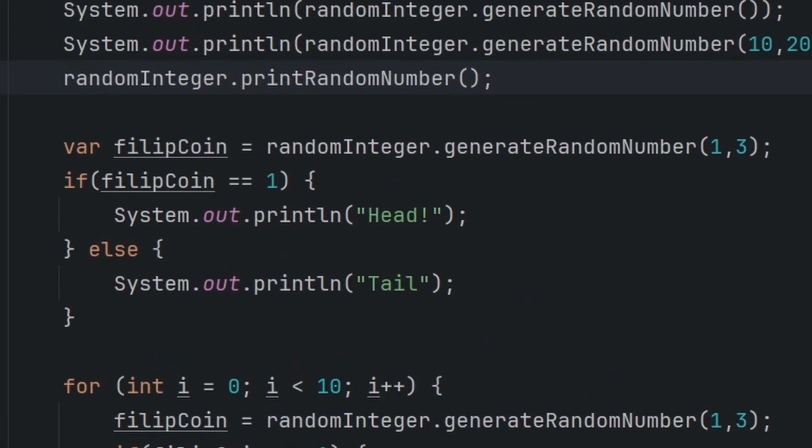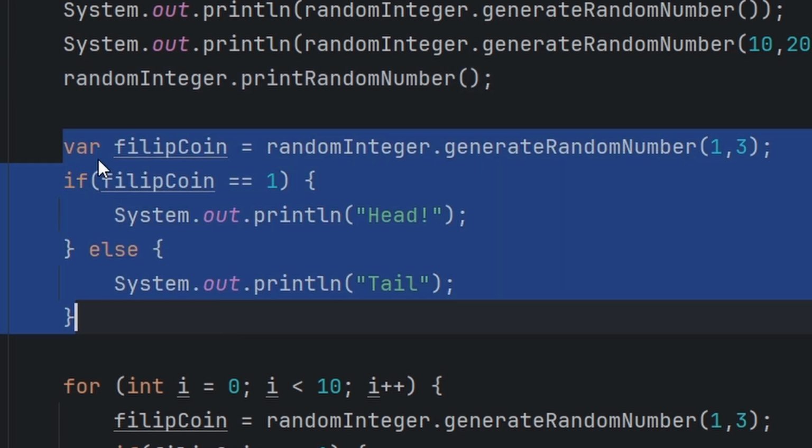The other one is the selection. Selection statements, also known as conditional statements or decision-making statements, allow you to control the flow of your Java program based on specific conditions. These statements enable your program to make decisions and execute different code blocks accordingly. In Java, we have if, if-else, if-else-if, and switch statements for selection.